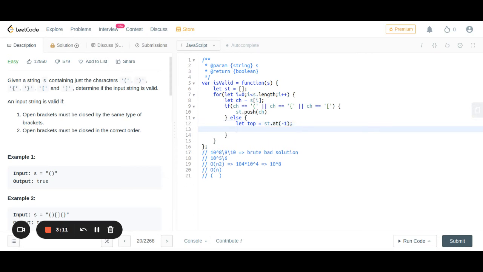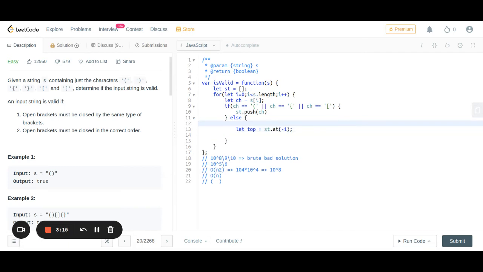Before this, we have to check if stack.length is less than or equal to 0. So there are no elements in the stack. That means we have a closing bracket, but we don't have any opening. So we are going to return false over here only.